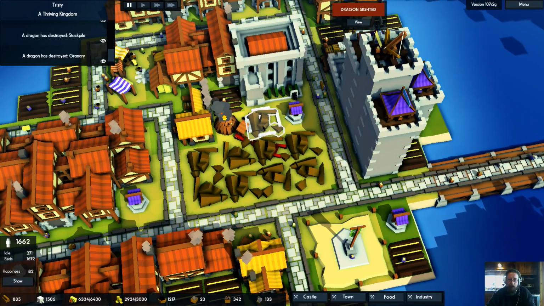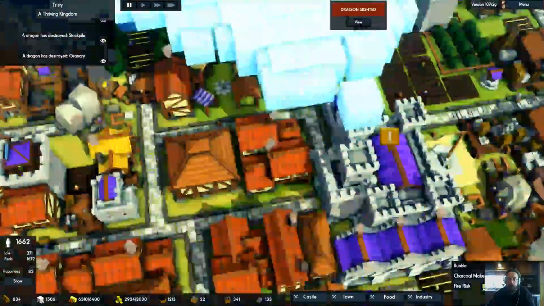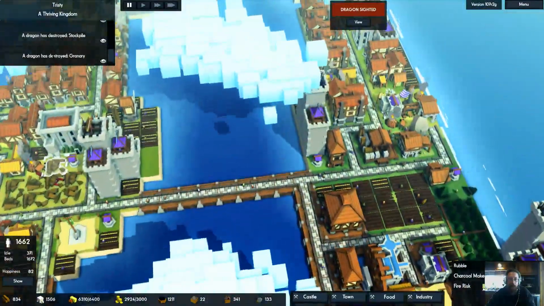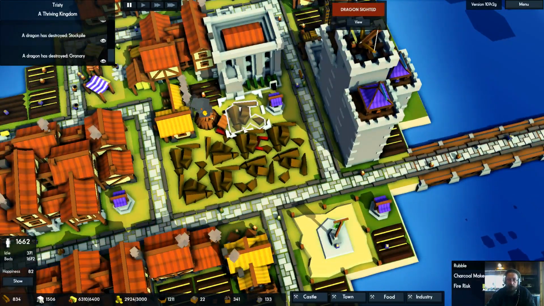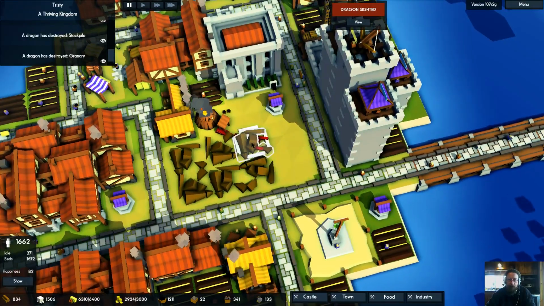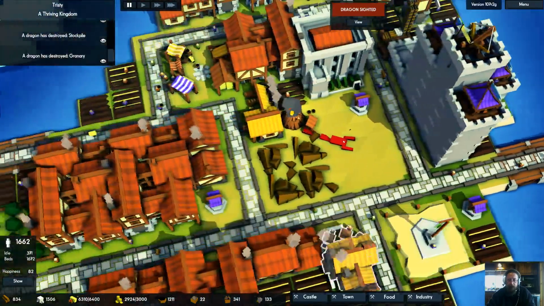Okay, can I click one? Why is it still roaring? Is there more than one dragon? No, there's just an exclamation point. Now I have to jump back to the other problem. Okay. Charcoal maker rubble. Holy smokes, granary rubble. Wow. Did he make a hole? The devil. Isn't that something?